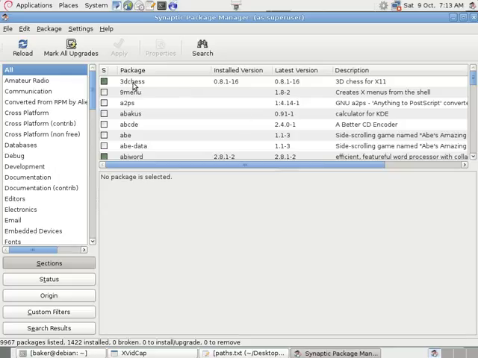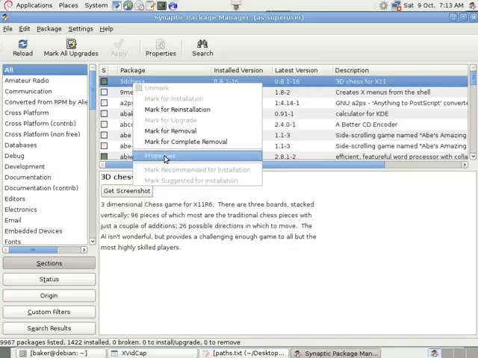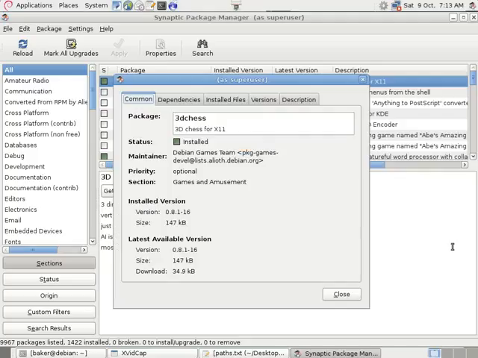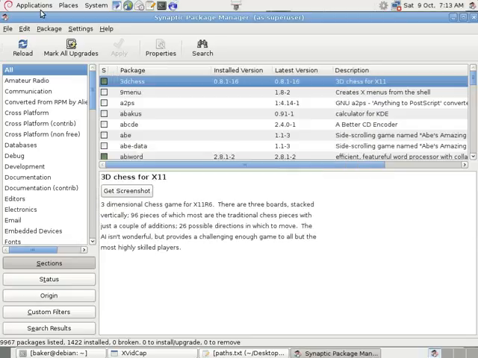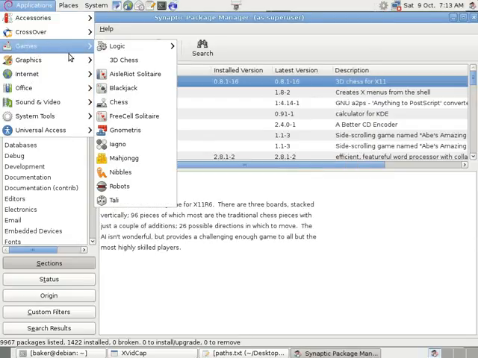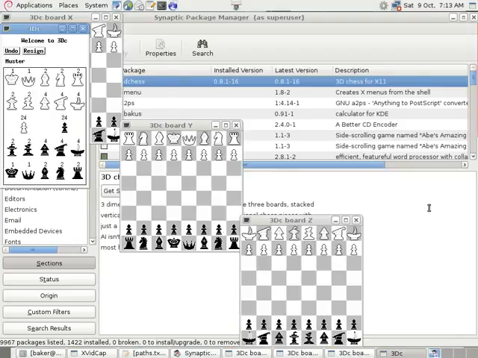And if I want to find out something about the program, I can click on Properties and get a description, and there's the link to it in the games directory, and there's 3D Chess.